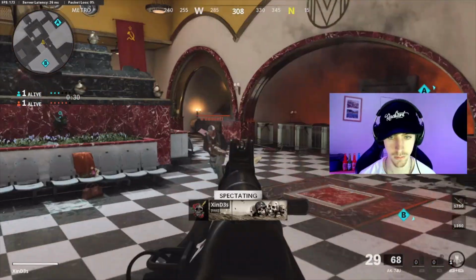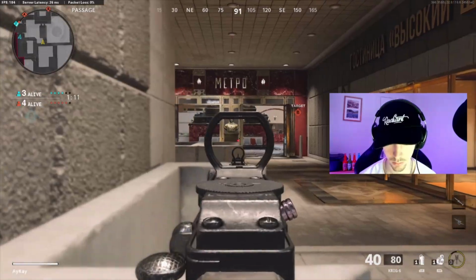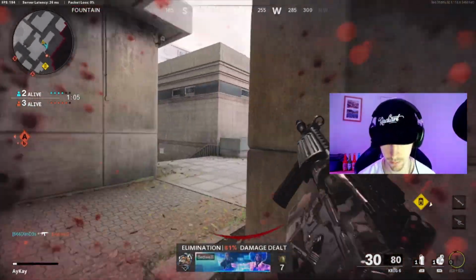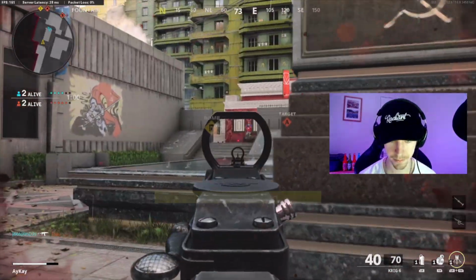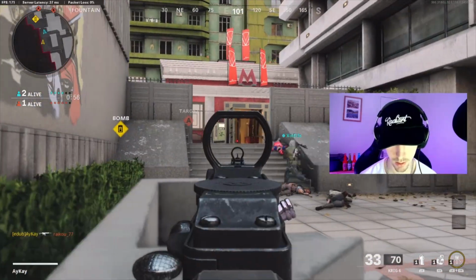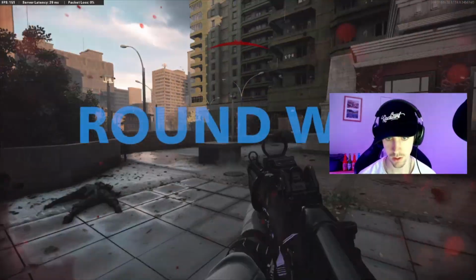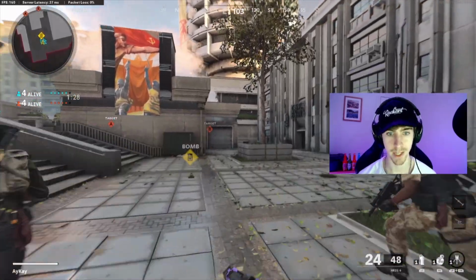Nice, teammate clutched up, one more round. 2v4. There's one. There's two. Nice. There's three. Grab a sub. And there we are. That's how you clutch up a 2v4. Right, round 11, let's make this happen.